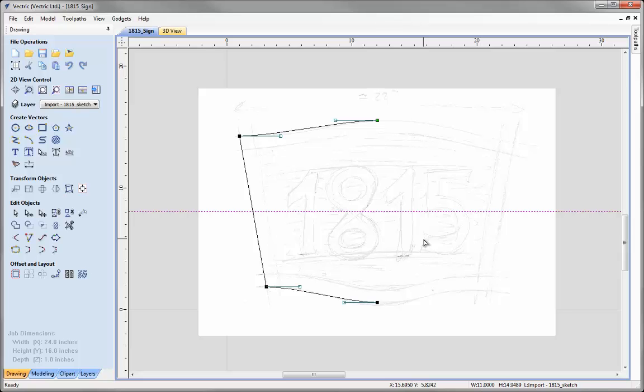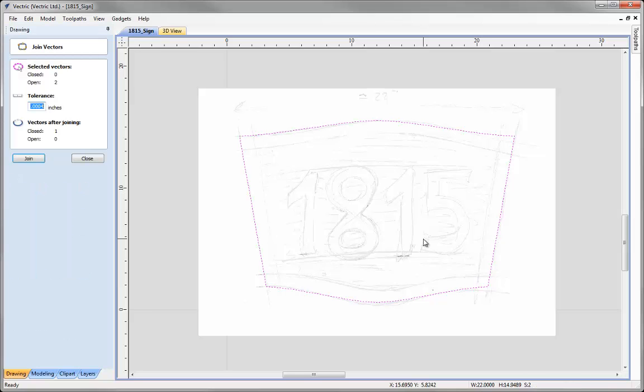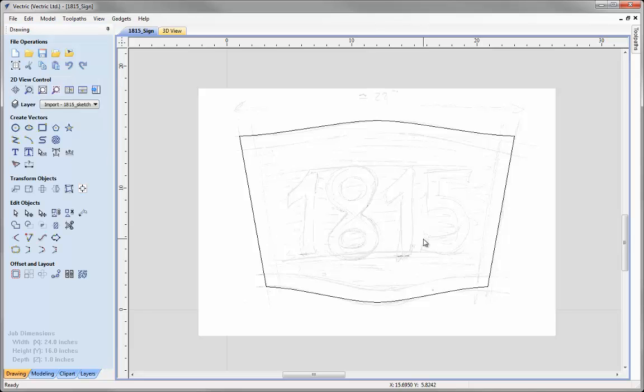Now let's create a copy of this vector. Now here I'm not going to show you any new features, but I am going to give you an example of just how powerful the shortcut keys are in the software. If we hit escape to go out of node editing, I can hit Control A to select all the vectors. I can hit Control Shift H to make a horizontal copy across the center of the job. Control A again to select all the vectors, J for join, hit enter in order to execute that, and escape to go out of that function.